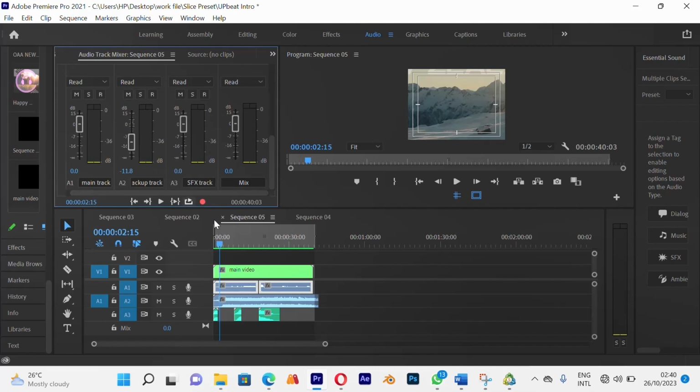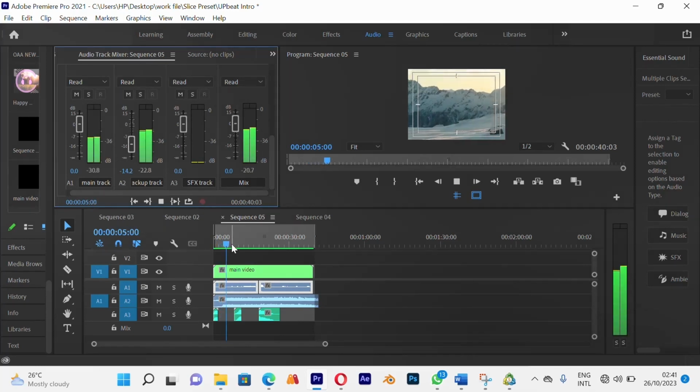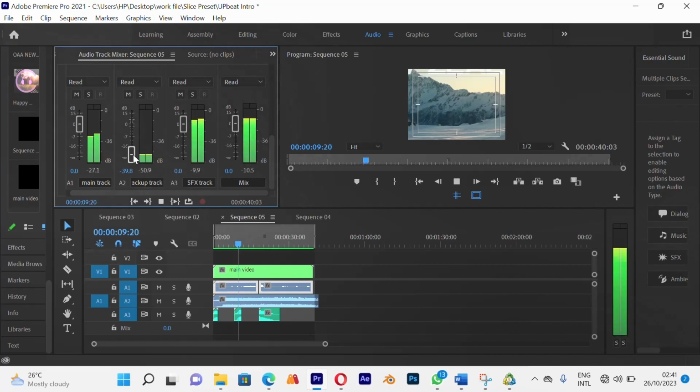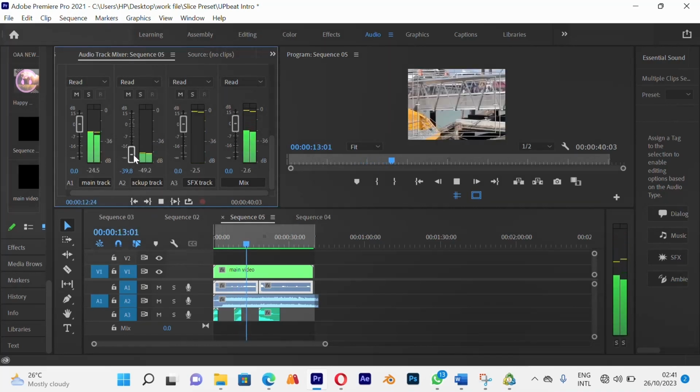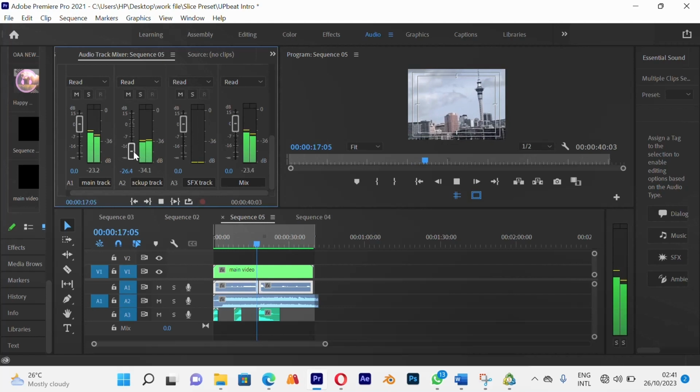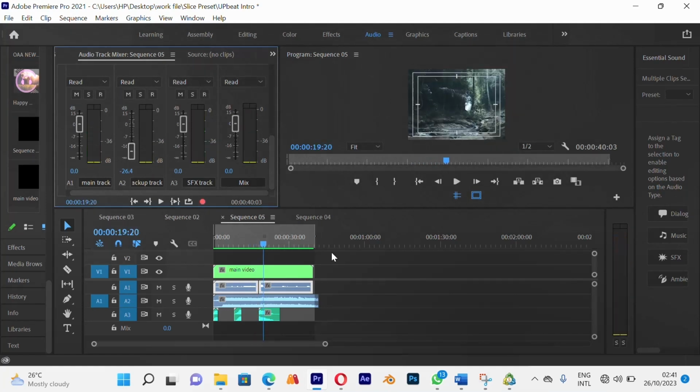If you drag down, it reduces the audio level, and right now it's reduced to -11.8 decibels. So I could just bring it down a bit and play. Alright, we could still hear it, so I'll still bring it down some more. Alright, still drag down. Okay, maybe just raise it a bit. Alright. Okay, cool.